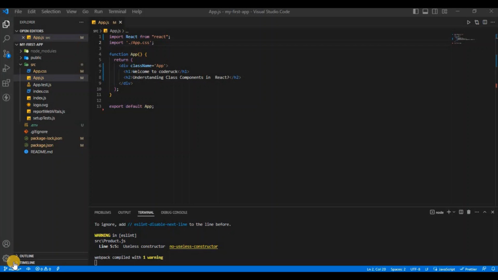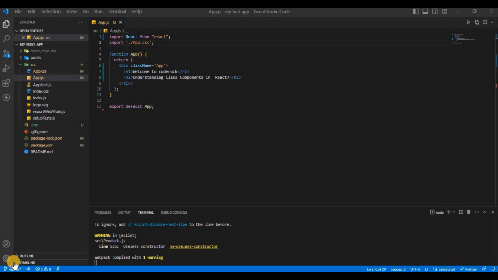In today's video, we are going to discuss and learn about how you can implement class component in your React application. That means React provides two different ways by which we can create our component. One is functional component and another one is class component. Now, most developers prefer and work with functional component over class component.